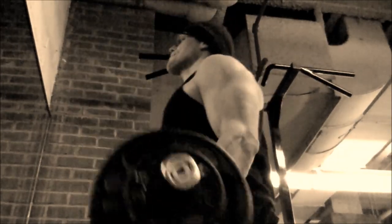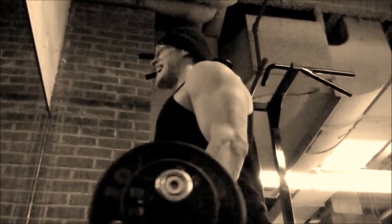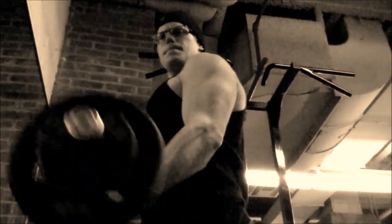As a substitute, you could perform EZ bar curls for your biceps as your primary heavy exercise. While not as activating for the biceps as the weighted chin-up — depending on how much weight you can actually chin — it is safer for your shoulder health in the long run and provides more bicep activation than the pull-ups.